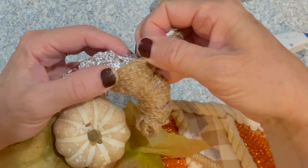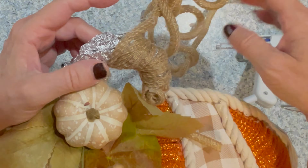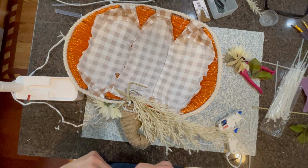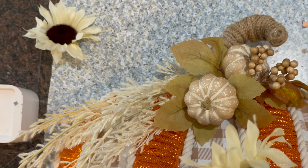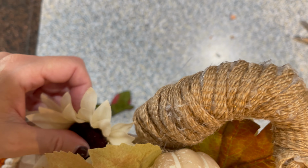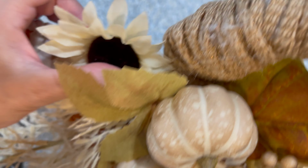We have one more stem to add to the back side, and it will go out to the right. It's the last cream floral reed stem. I am just going to zip tie that onto the back, glue on some sunflowers, and ta-da! Finish! We're done! Yay! Awesome!